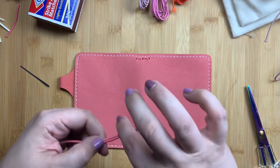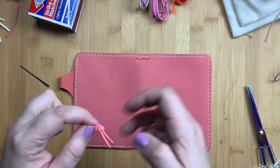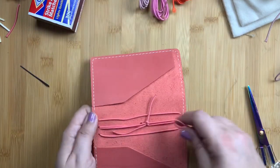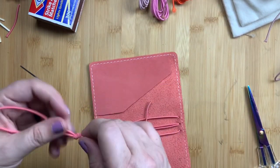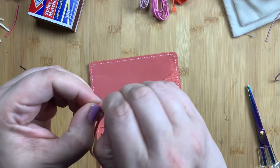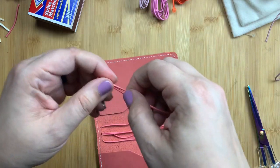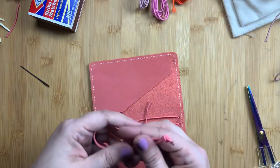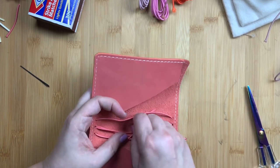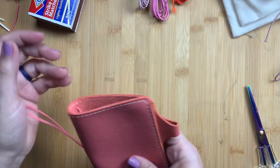So on your closure elastic, you're just going to lay the pieces together and loop them through and pull. And there you have your closure elastic. If you like your closure to be looser, then cut a little extra in the length so that you can make it looser. You can also move your knot down once you have it made. You can kind of loosen the knot up and then pull it as close to those ends as possible and tighten it so that you have as much closure elastic as possible. It also depends on the elastic you're using. Some is looser than others. So if you don't like the tightness, you can add extra if it is a tighter elastic, and if it's a looser elastic, you can put less length as well.